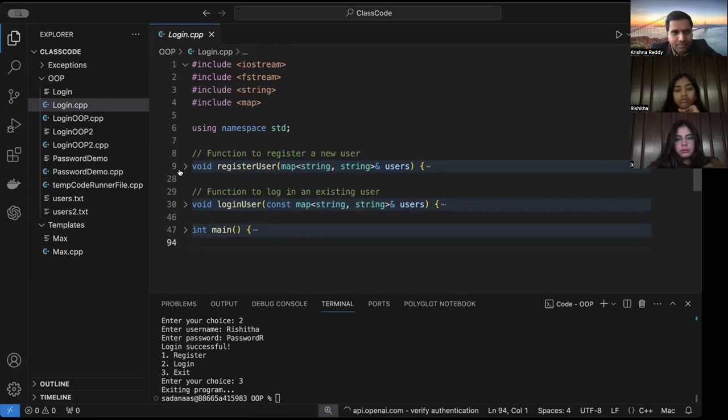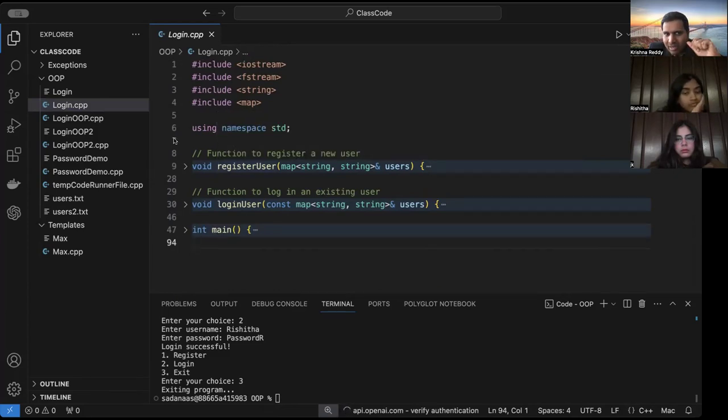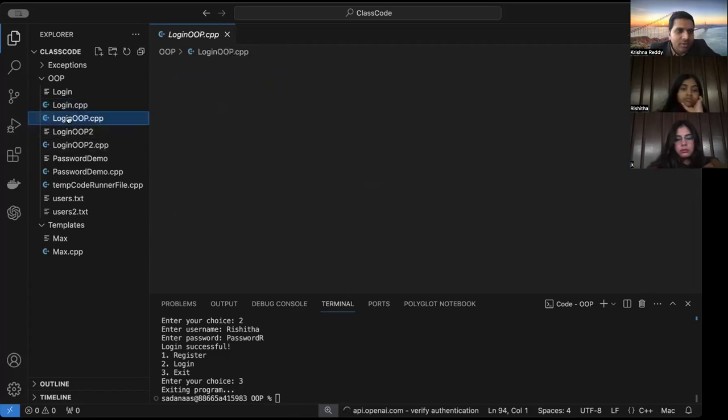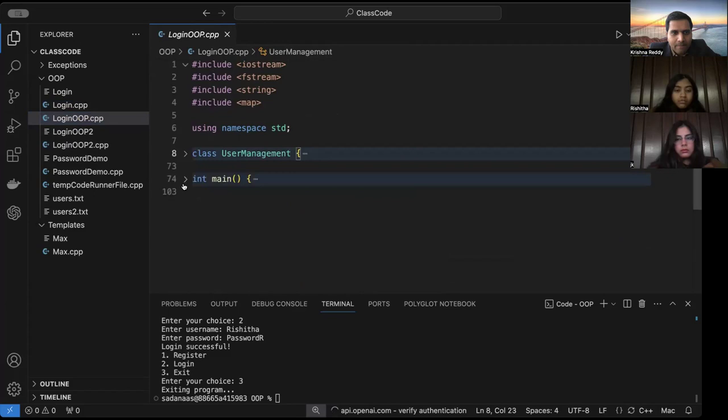We can do that. Now the question is, I feel this is still a C program with a C++ file name, because we're not using real C++ concepts. We just created two functions under a main, calling them through a switch, right? It's not real C++ features. So interviewers don't get impressed much if you write this code, although there is nothing wrong with it. So that's why I have created one more concept called this.